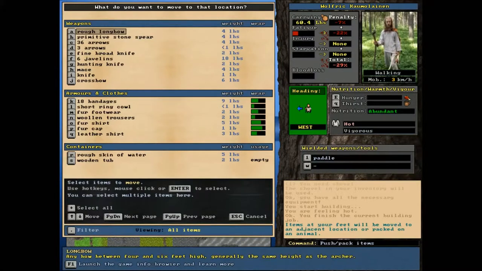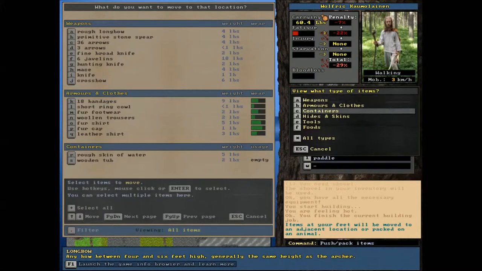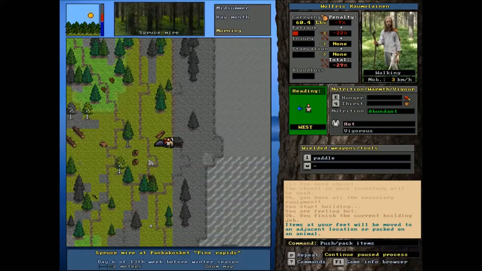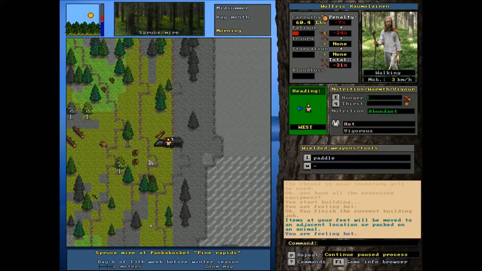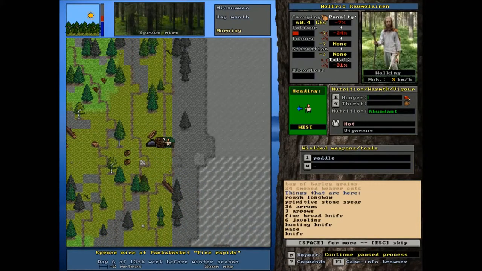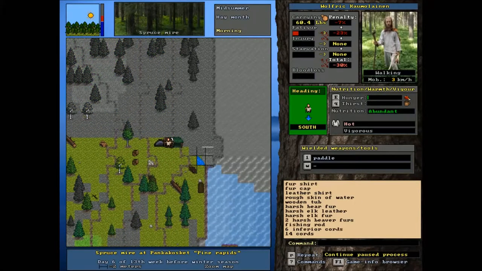And I'm going to use the filter for this. It's something that I've not used before. If you see down the bottom here, it says filter, full stop. So hit the full stop, and it brings up this filter that you can use to filter everything by. So sort it by food, and then move all of that into the cellar. And as you can see, it's all on this cellar square, and everything else is still sitting here, nice and safe.